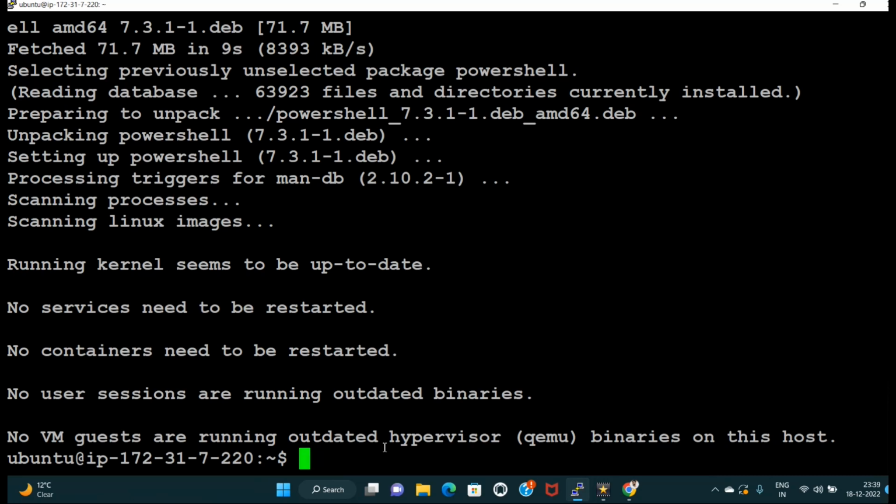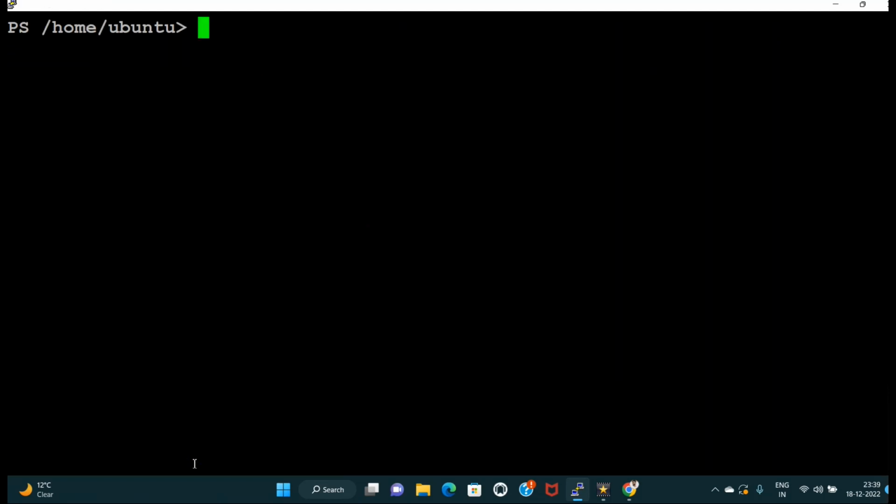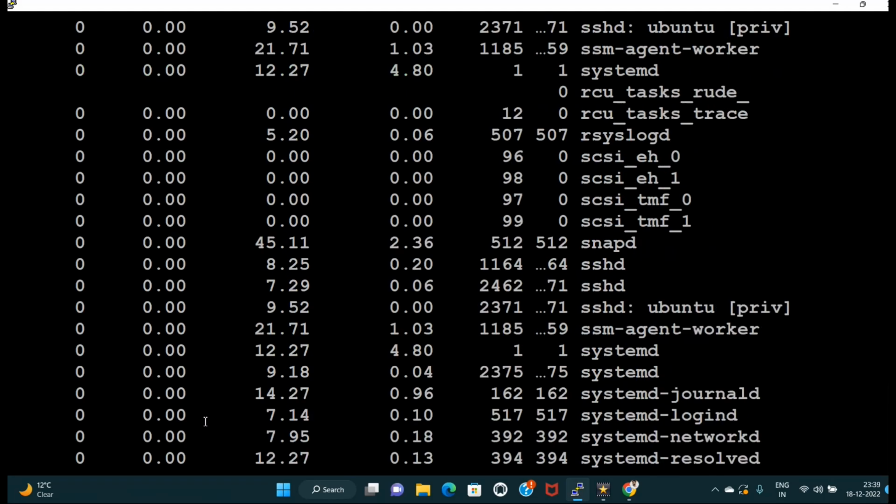So let's start PowerShell, pwsh. Hit enter. Now you can see this is the PowerShell interface. So let me clear the screen first. So here I can write a PowerShell command, Get-Process, hit enter. Now you can see all the processes.